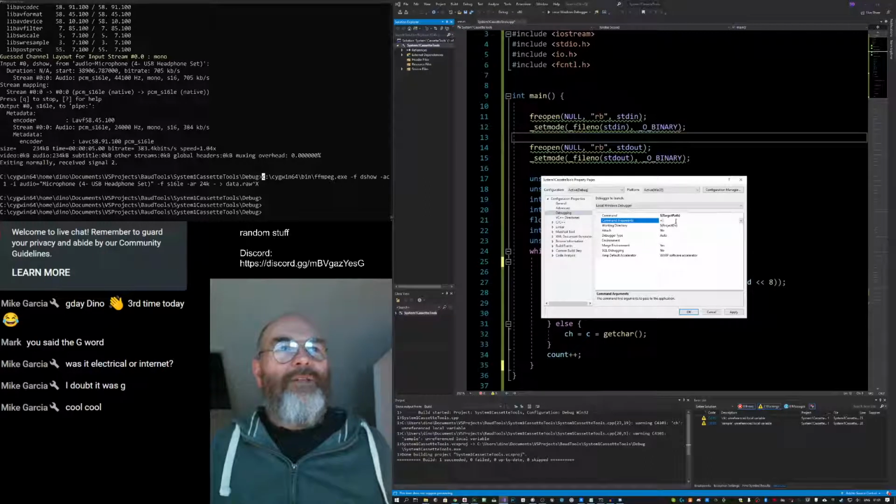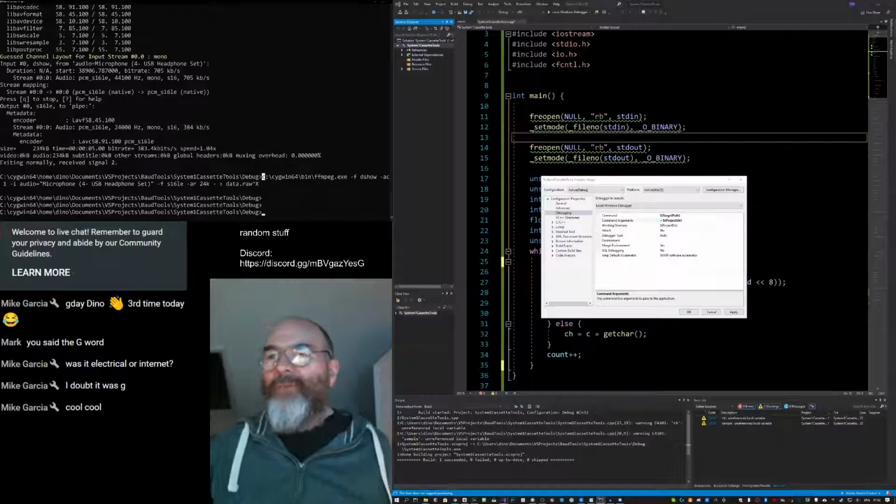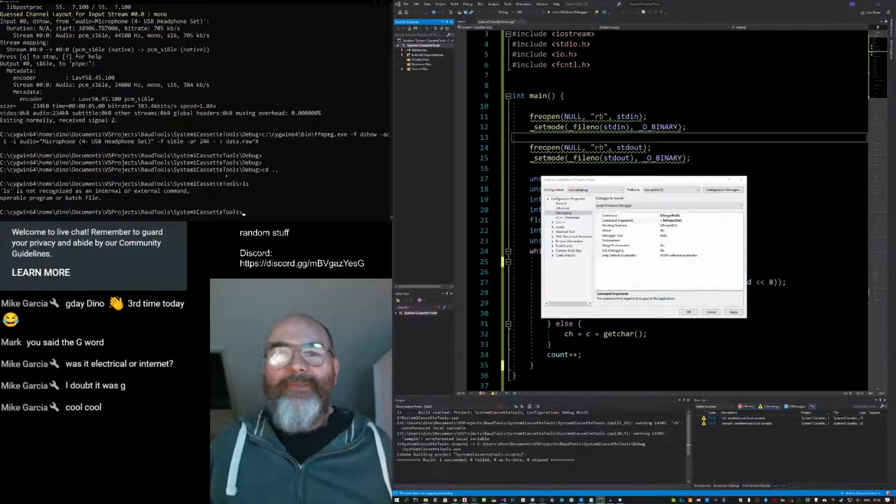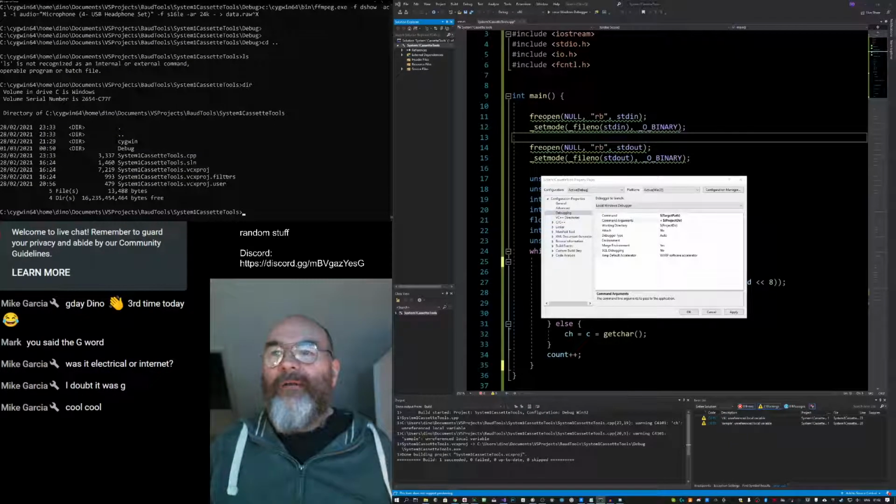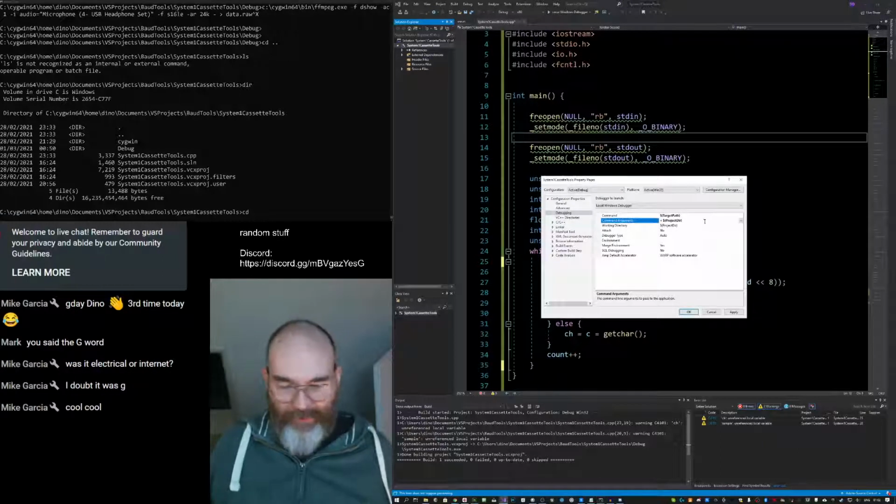Now then I need to go from project directory. That's the directory with the project. The directory with the project is this one. Into debug. That's very important. Debug.